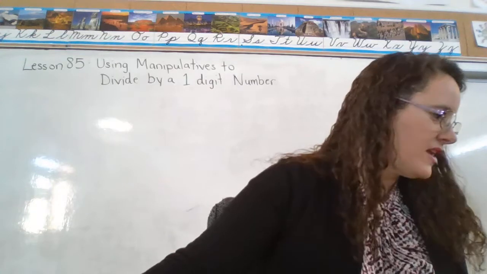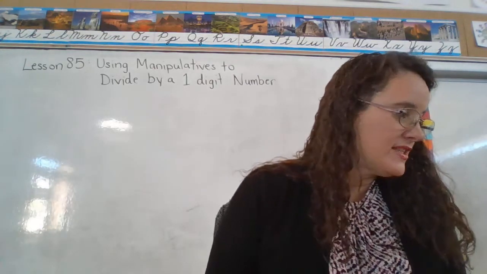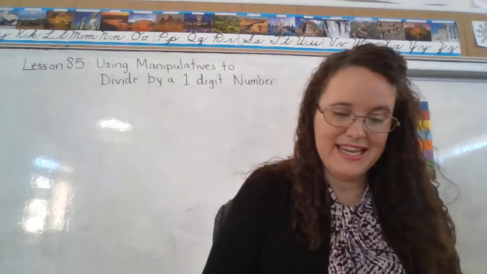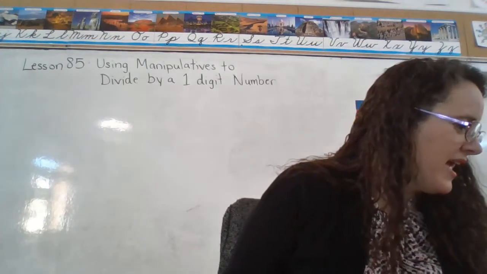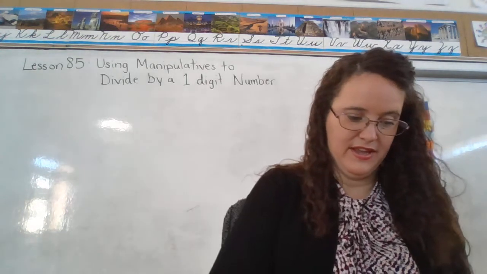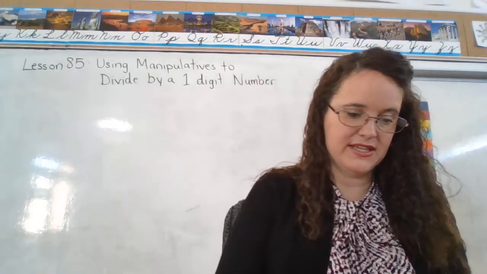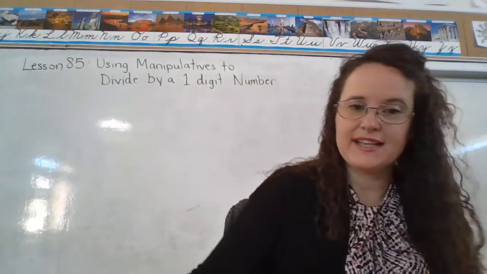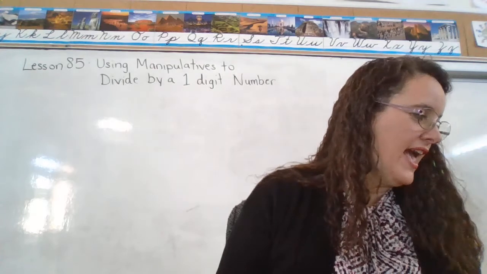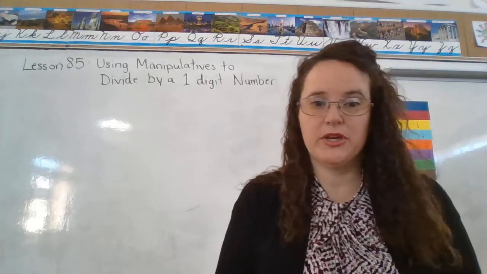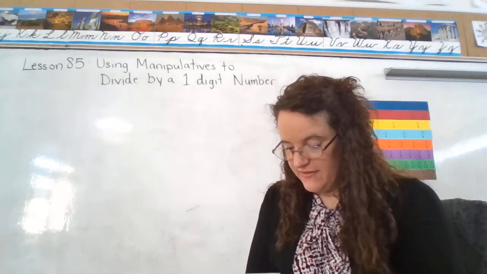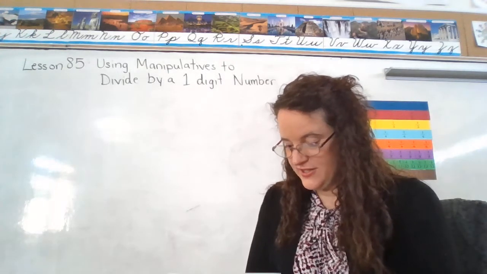Problem B. 18 books were put in stacks with 3 books in each stack. How many stacks of books were there? So 18 books were put in stacks with 3 books in each stack. How many stacks of books were there? Hit pause, work that one out for yourself, and then come back when you're ready to see the answer.